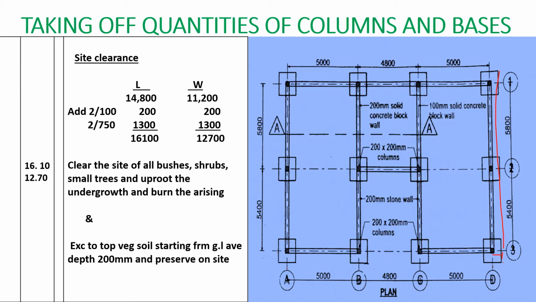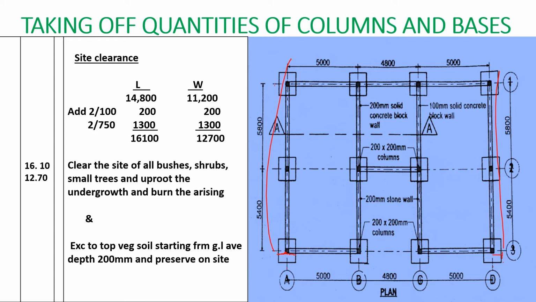And then for the width, we are going to take from this point up to that point, and it's giving us 11,200. And then we add the extra 100. Remember, we said the measurement starts from this point, so we have this 100 up to this point, and the same on the other side. So we are going to take that one, and then we are going to add the projection of the column. So the width of the column on this side is 1300 on one side. Sorry, we are going to divide 1300 by 2. So we get 750. So from this point up to this point is 750, and from this point up to this point is 750.